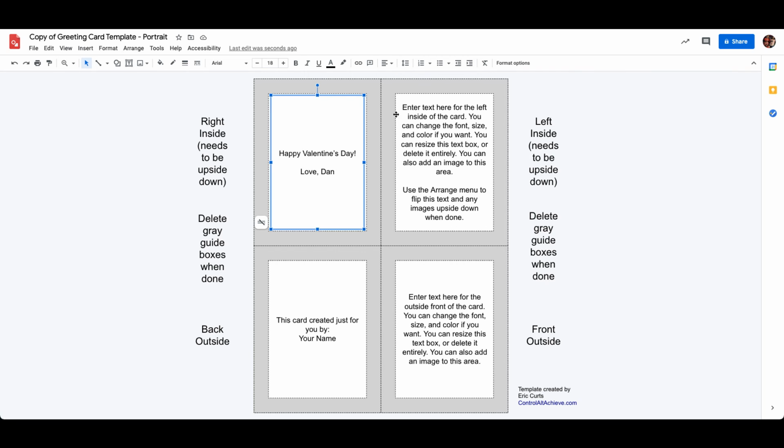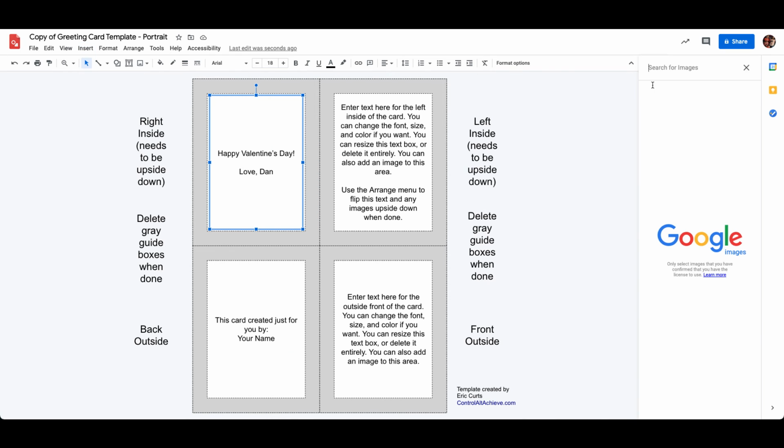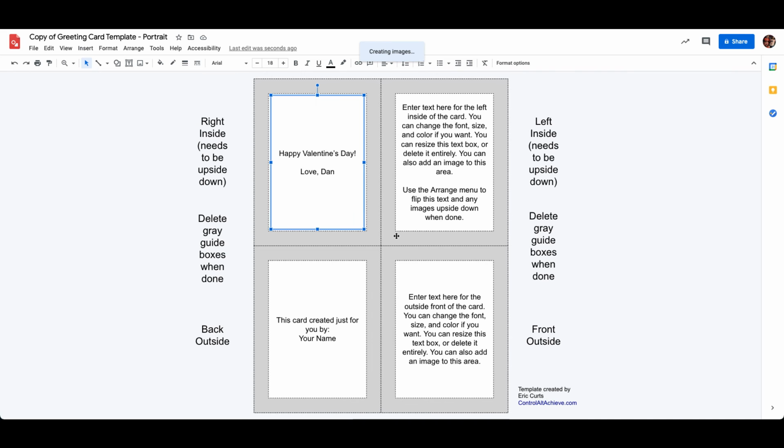So you can bring pictures in. So let's say I wanted to have a picture here. I can go to insert image from the web. And let's go ahead and type in Valentine's Day. And now I can bring in something really nice like this.